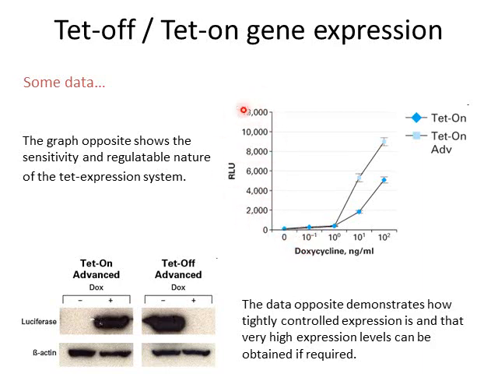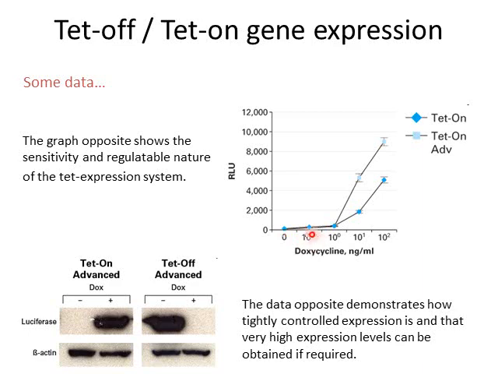This is just a reporter scale for gene expression here on the left, referring to luciferase, relative light units. So luciferase is the firefly gene, which causes fireflies to glow. You can clone that gene, put it under the control of a promoter, and you've got a very easy way of seeing how high gene expression is, because you just measure the amount of light given off via this luciferase protein. So here, when there's no doxycycline present, we don't get any expression.